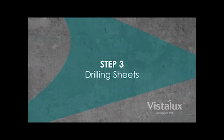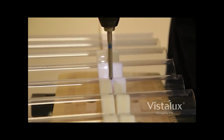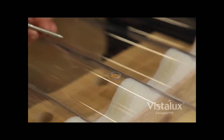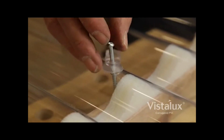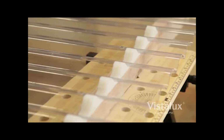Step 3. Drilling sheets. Pre-drill sheets before fixing. Drill sheets singly with a masonry bit using a low-speed drill and light pressure. Support the sheet securely under each hole position when drilling. Please note, holes for fixings must be drilled larger than the fixing to allow for expansion, typically 10 millimeters for a 3 meter sheet. There should be at least 5 fixings per support across the width of the sheet.